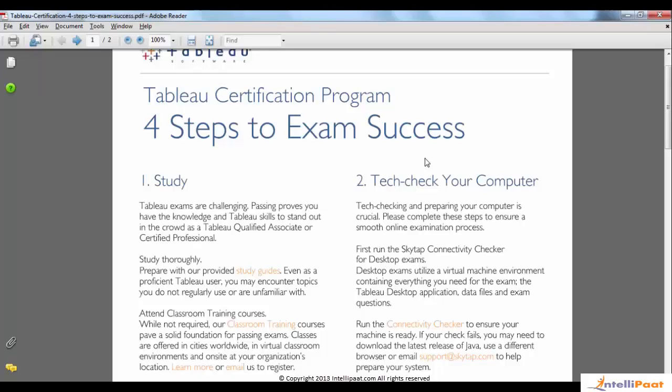That is the qualified associate level. Once you get into a lot of development yourself, and you have a lot of understanding of building views and writing stories in Tableau Desktop, and creating wonderful visualizations with analytical capabilities, that's when you are ready for taking up the certified professional exam.